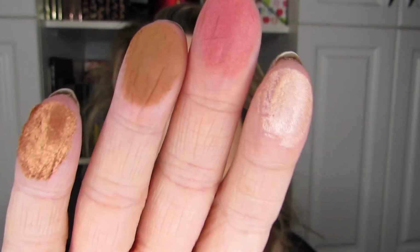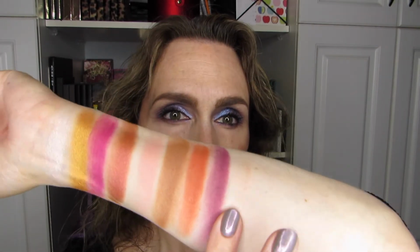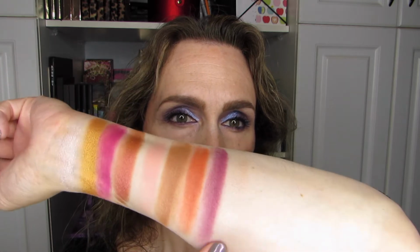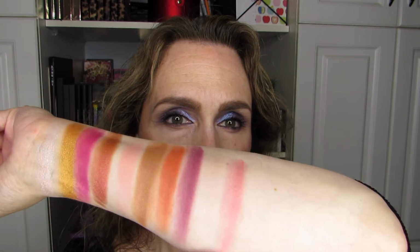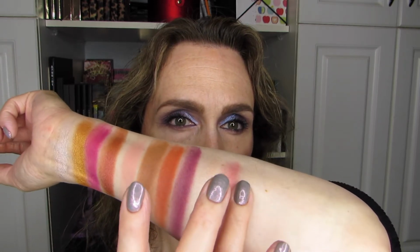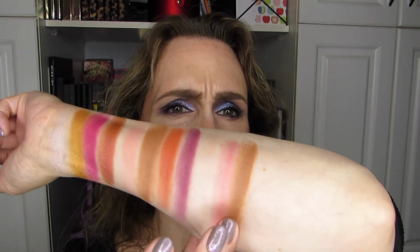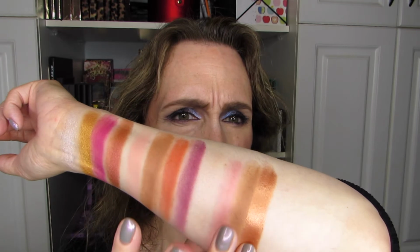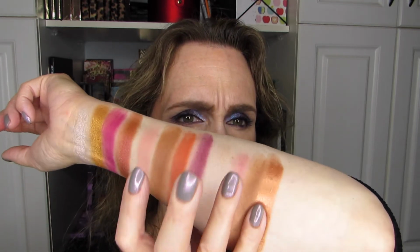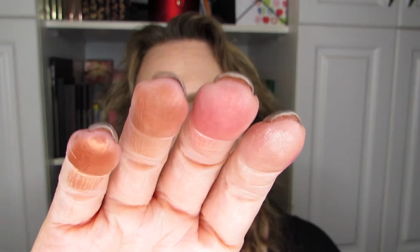So here is the first set of four. So let's see what these look like. And second color. Third. Looks like a Napoleon, or what's it called? I think it's Napoleon, that ice cream that's vanilla, strawberry, and chocolate. Do you remember the name of that? Somebody can correct me in the comments.